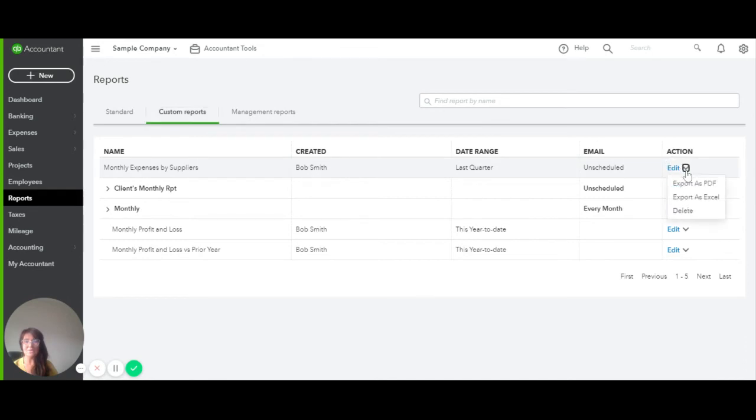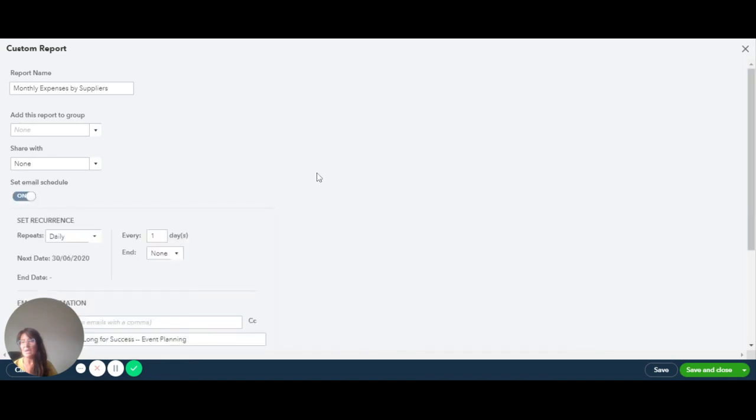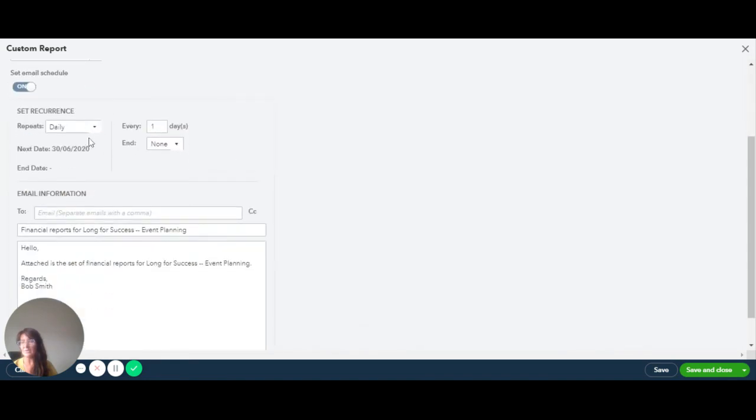Under the action, you can export this into PDF, Excel, or delete it if you no longer need it. But we're just going to click on edit. If you do want to change the report title, it's up to you, but to me, this is monthly expense by suppliers, and you don't need to choose the group or anything. Then you're just going to set the email schedule on, and turn that on.